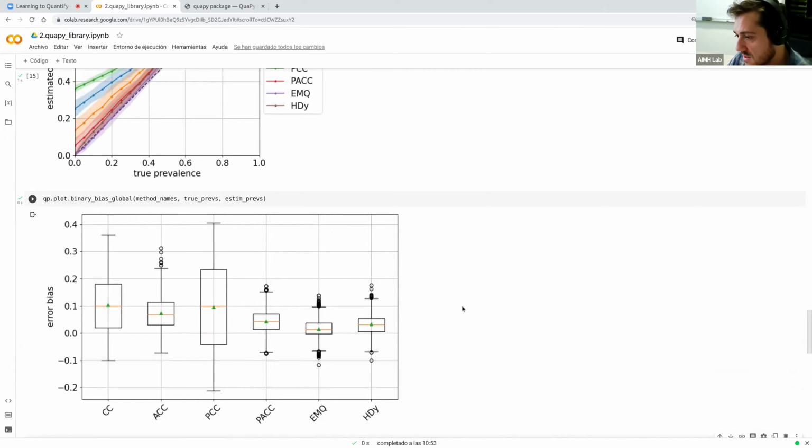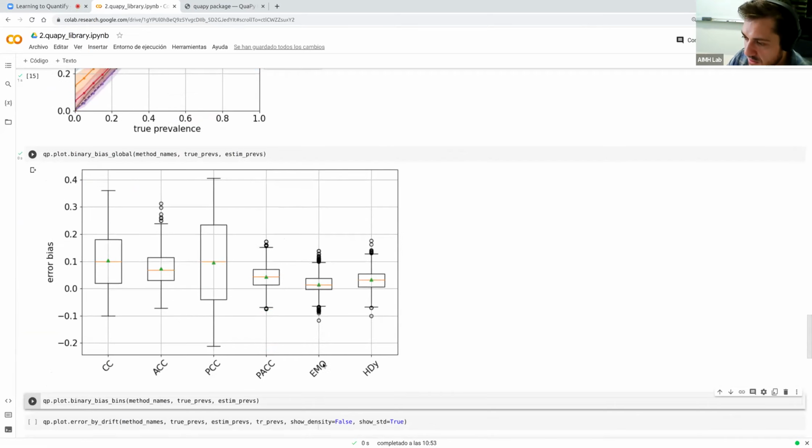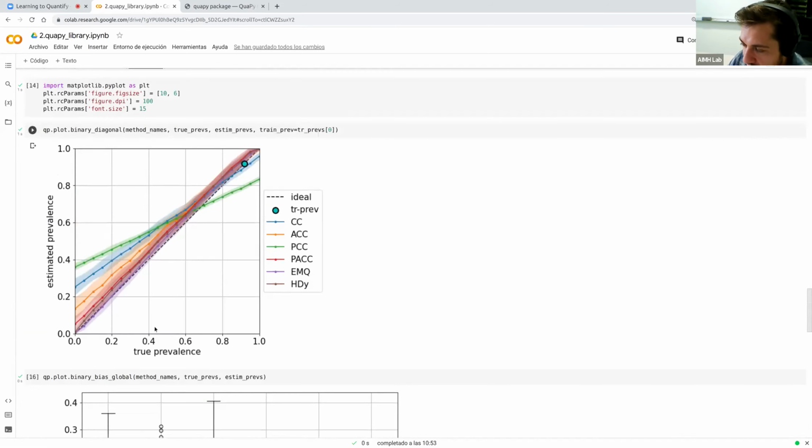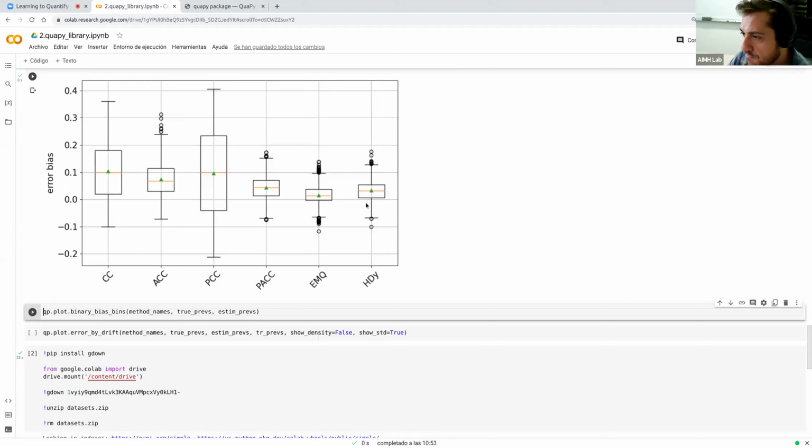But this was expected, because even though the method is trying to correct for the training bias, the training data has so many positives, something like 91%, that this is very difficult. So we should be happy with this kind of performance, in which EMQ almost always reduces the bias of this classifier pretty well.